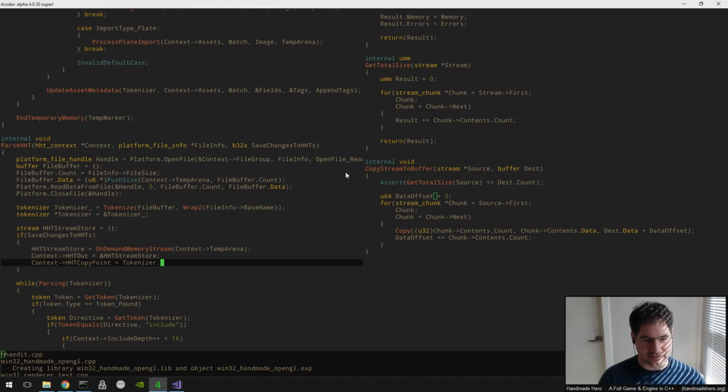It's the tokenizer's first token, right? So whatever would have come in as peek token raw as the first thing that you would have looked at, that's actually the only thing that we can use to start with. And if we didn't, we are invalid, right? So we need to actually grab that as our HHT copy point. Otherwise, we totally don't work, because I don't know how we didn't just crash.